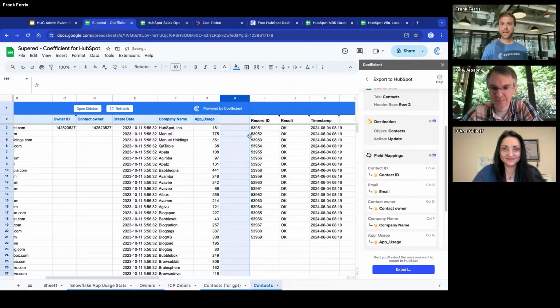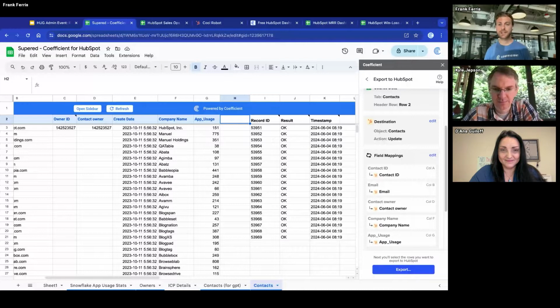So the challenge Hannah and I were tackling, we just added a new property to our HubSpot contacts. Again, real life example called first contact from domain. Basically, we want to know of all the contacts for a particular company in our HubSpot CRM, who was the very first contact that signed up for our product, filled out a form on our website, whatever they did, we want to know exactly who that first one was. And especially being a PLG company, we love to get into a domain and then we kind of spread virally once people see Coefficient in action. So it's very important for us to track whenever we get a new user from a brand new company.